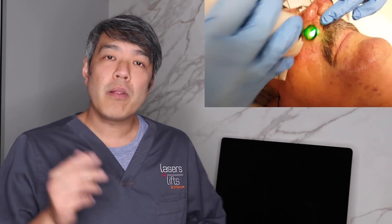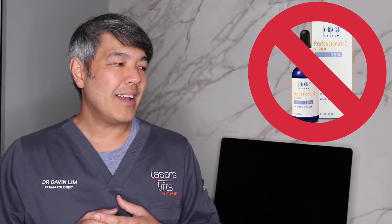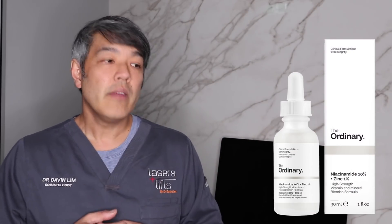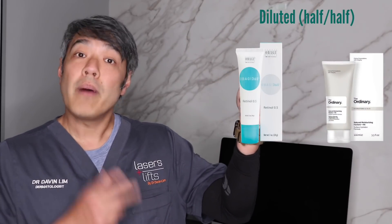With rosacea skincare you can't afford to just try products carelessly, because sooner or later your threshold will decrease and you will get rip-roaring rosacea. This applies to everything — not just retinol but also things like vitamin C or ascorbic acid. Most dermatologists would not advise ascorbic acid or anything acidic in rosacea-prone skin, because good formulations of ascorbic acid have a pH between 2 to 2.5, which is very irritating. Instead, most dermatologists would recommend vitamin B3 — niacinamide — because it can be anti-inflammatory. Secondly, a retinol in very low concentration. And thirdly, if you must, you can try ascorbic acid, but there are far more effective treatments out there for managing rosacea skin.